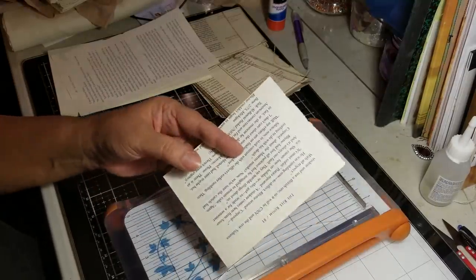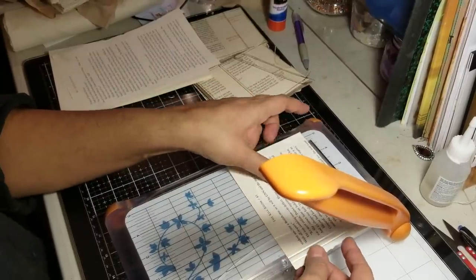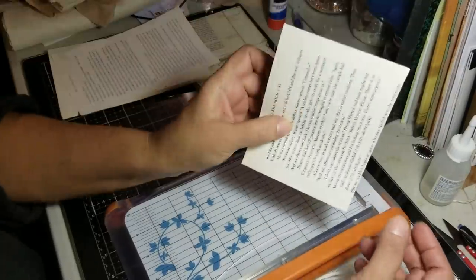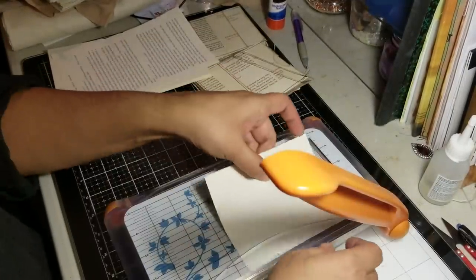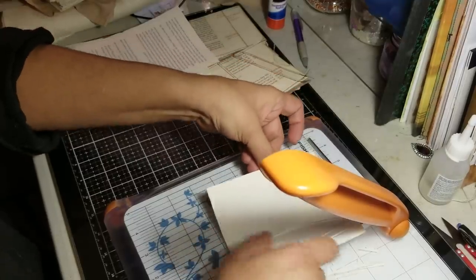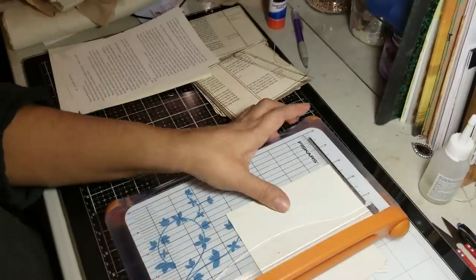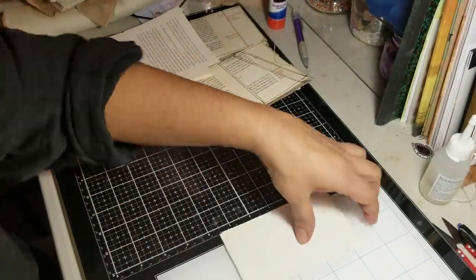If you don't like the little part where you cut off the page, you can take it off. On some of them I leave it and some I don't — on this one we'll take it off. From here, this is the width of the pocket, which you can use going this way or going that way. I want to make some small ones for that book, so I'm going to trim this down — I want it at least three inches in width. You can make them as big or as small as you want.